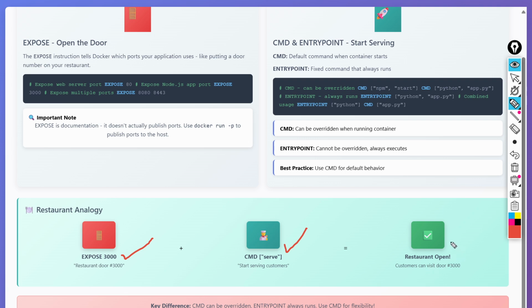Here it is the restaurant option, like a customer can visit door 3000. So that means within the Docker container the application is running on port 3000. The same thing is served on the Docker host machine also.